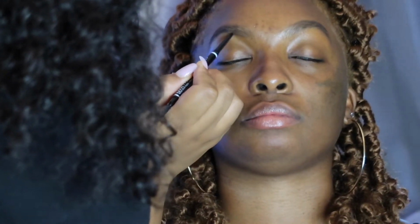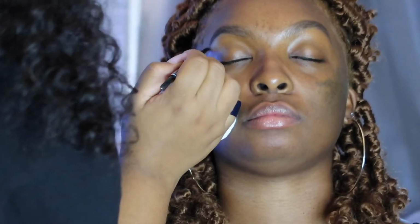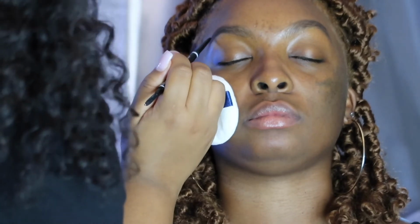Here I am taking my toner and I'm toning my client's face just to get rid of any extra oils, any dirt on her face. We want to start off with a clean, fresh face.